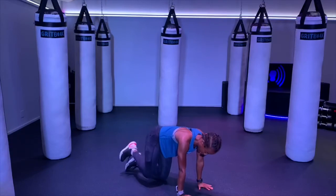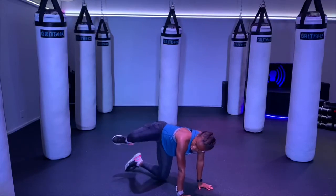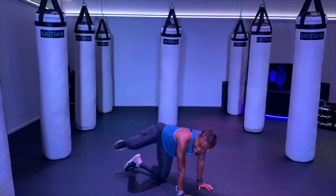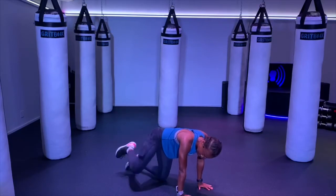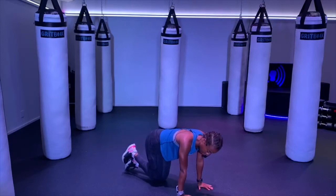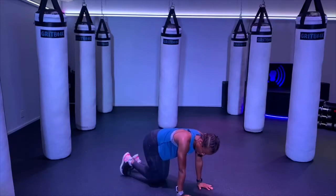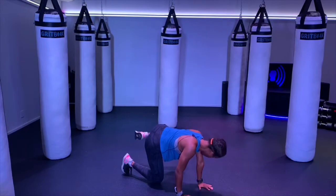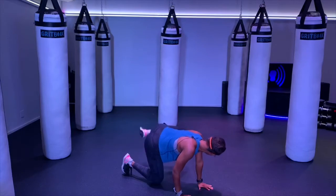Up and hold for a second, then back out. Squeeze. Trying to get that knee up as high as you can — stop it when it gets to hip level. We're already halfway there. Make sure those shoulders are over the wrists. That right limb should be on fire right now. We have two more. Last one. Let's switch to that left side now — lift and hold, then back down. Try not to let that left knee touch the ground in between sets.